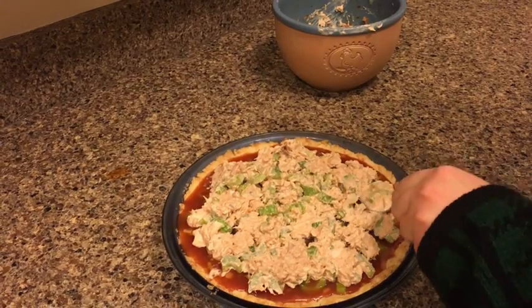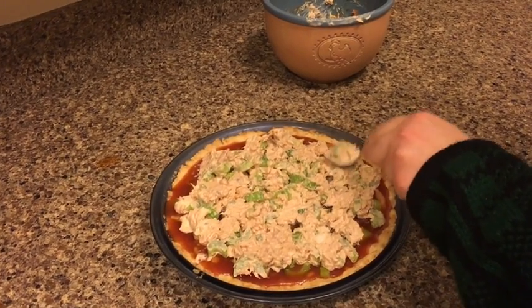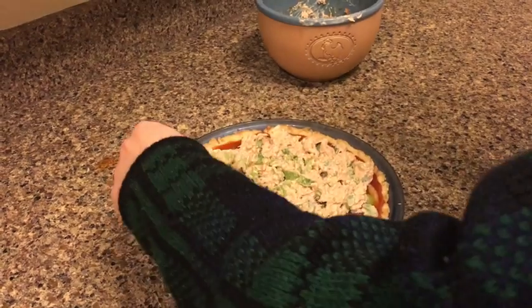Oh, this looks great, and it smells great. This is just such a delightful creation.